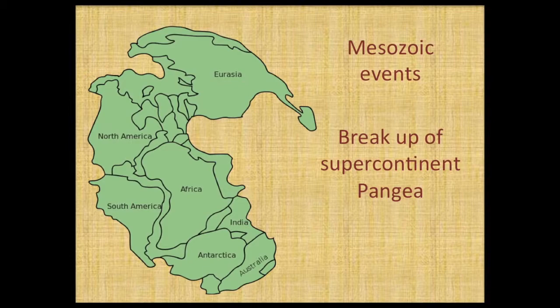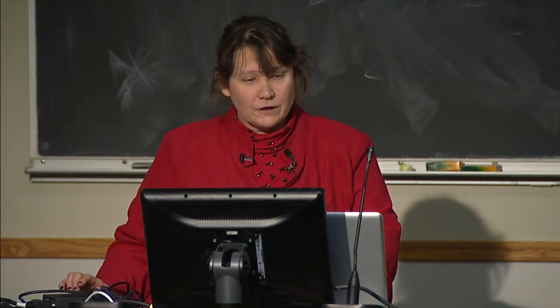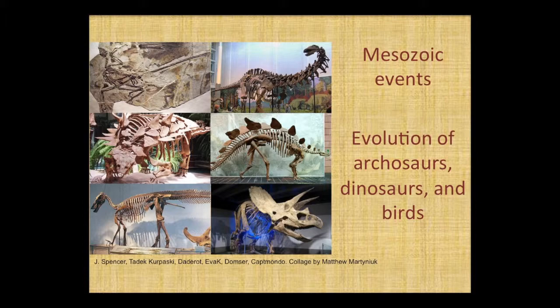Another important Mesozoic event, the formation and then breakup of supercontinent Pangaea, which is more familiar to us than Rodinia. And from that, you can still track how things were put together, how the different tectonic plates came together. Famously as well, the Mesozoic, the evolution of archosaurs, dinosaurs, and birds.